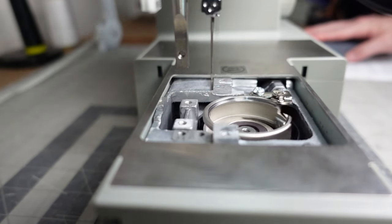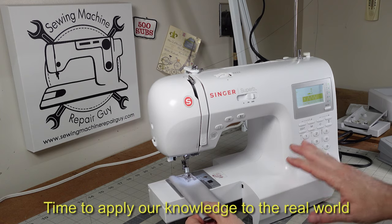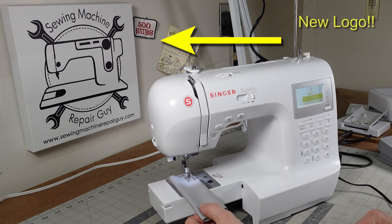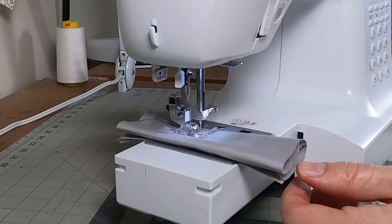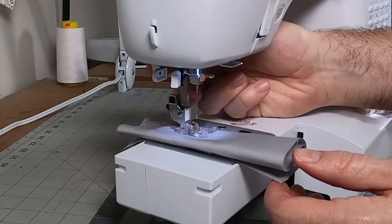Just amazing machinery. All right, we got this machine set up. We got our zigzag stitch set up on our widest stitch width, and 1.5 on stitch length, which is just a little bit lower than middle. Let's see what we've got. Okay, so we've been doing a zigzag, but what's coming out is a straight stitch.